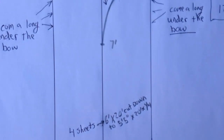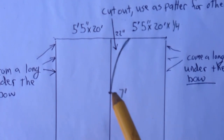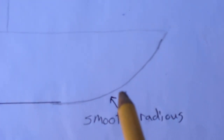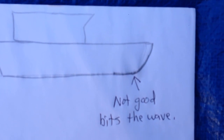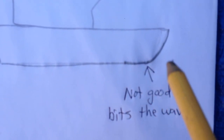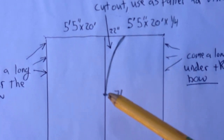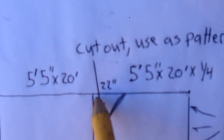So here's the layout — these sheets are flat on the ground and I have four sheets. Up at the front, what you want to do is come back about seven feet. The reason you come back seven feet is to create a nice smooth arc. You want the front end to be a nice smooth radius; if you come back only two or three feet you end up with something short and choppy that just bites the waves. So come back at least seven feet and then draw a nice smooth arc. I went 22 inches from the centerline.